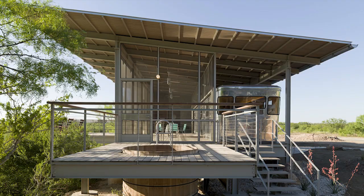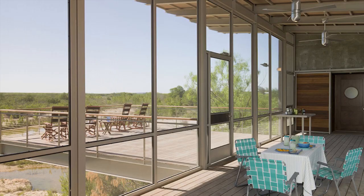This one was pleasant for me because it obviously celebrated the Airstream trailer, but it did it in a way that didn't just plunk it onto the side. It basically lifted it into a steel structure, perched it out on the cliff overlooking the lake, and then did a very interesting structure around it. The two are almost inseparable in terms of going in and out of the trailer and in and out of this living environment.